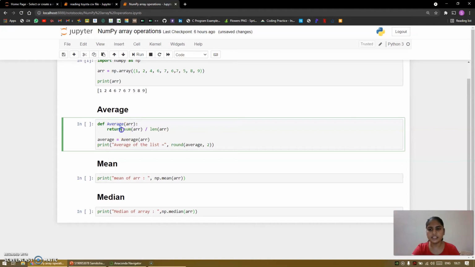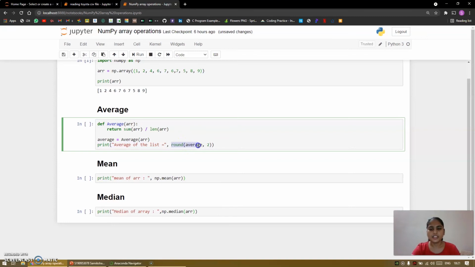Then in the return, I calculated the average of the array and stored it, using the average function. Here I am using the function, and printing the average of the list with round. What is this round?